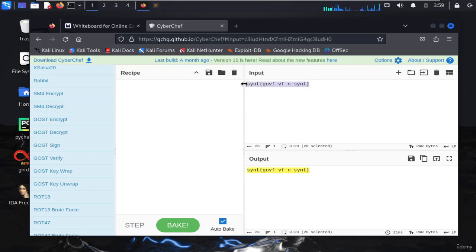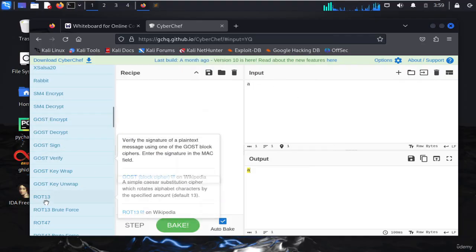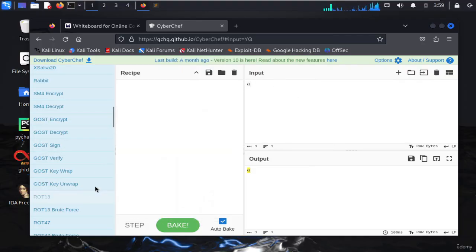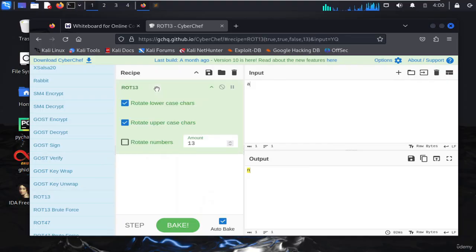For example, if I type A here and apply rotation 13, A becomes N. So we are rotating A by 13. Count from A to N, and there are 13 characters.